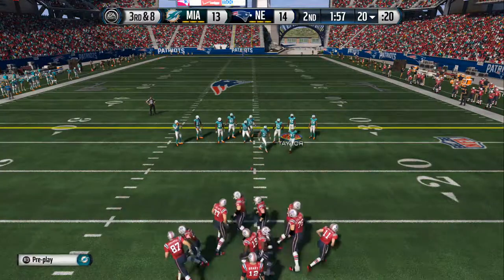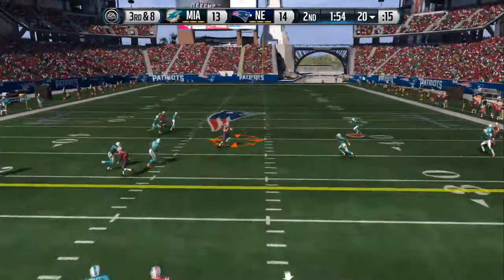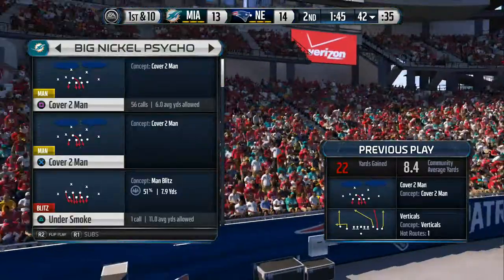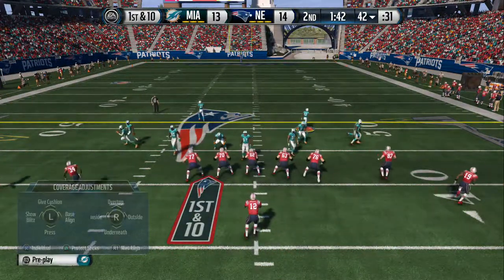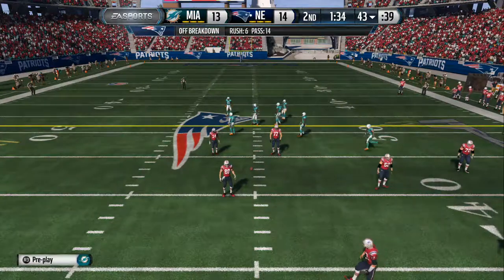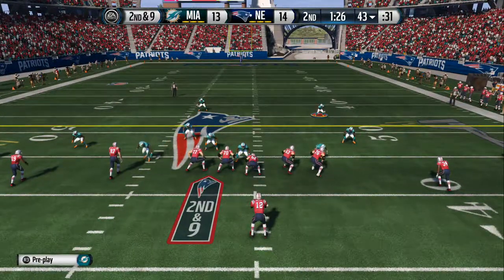Third down. Brady's lined up — no extra blockers for this snap. From the gun. The reception — easy, wide open. They're back at the line after that catch for a first down. That long gain sets them up here. Screen pass to Edelman — good for only a yard. Second down coming up. Well, the quarterback showed off his arm strength that time. He put the football right on the money, on a line, right into the receiver's hands.